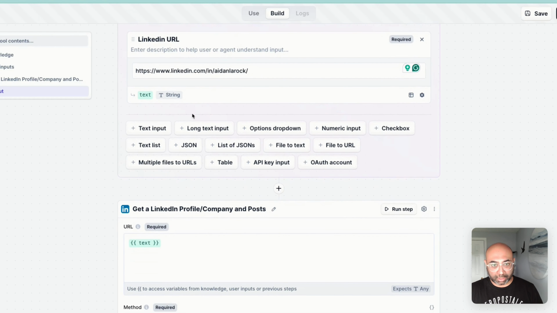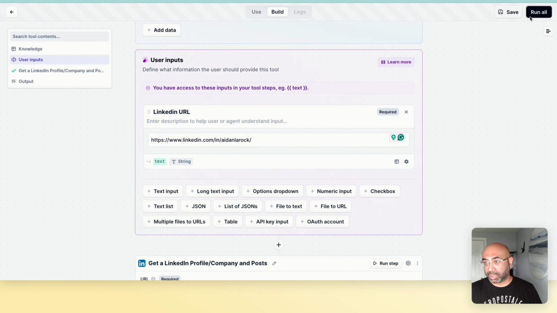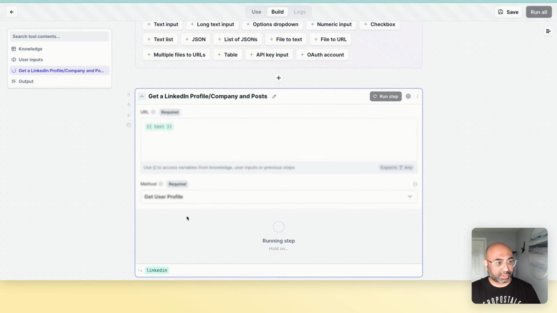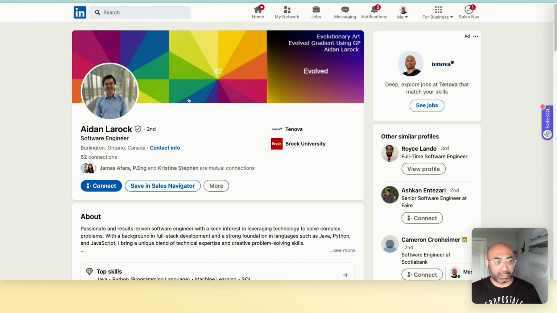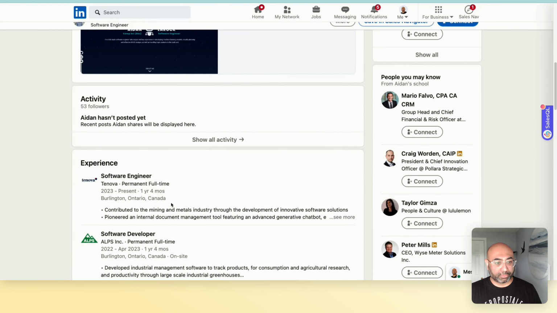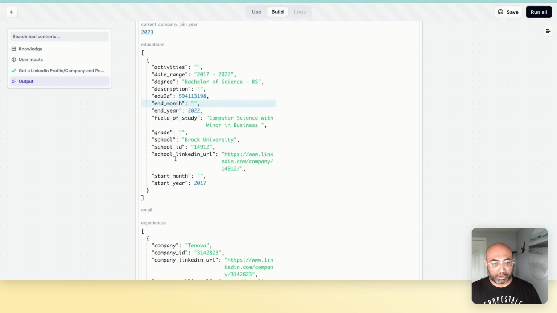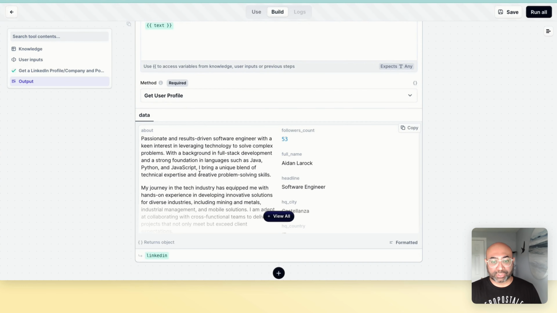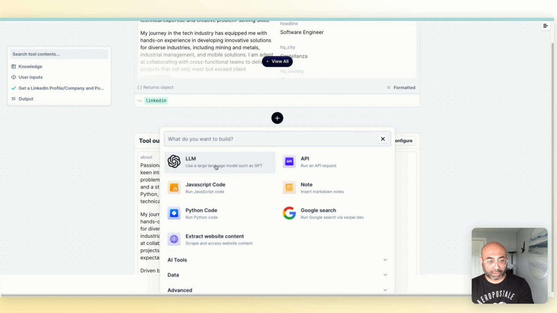To quickly test these two steps, I've just added a LinkedIn profile here, and you click on run all, and it will take time to process the information. You'll see it running a step here, and you can also track the progress here, and that's the output. So essentially for this particular candidate, we've been able to pull through all that information inside our Relevance AI here. Now you can essentially have an LLM built on top of all this information to process it the way you would like. So the last step is to add an LLM to the entire workflow.